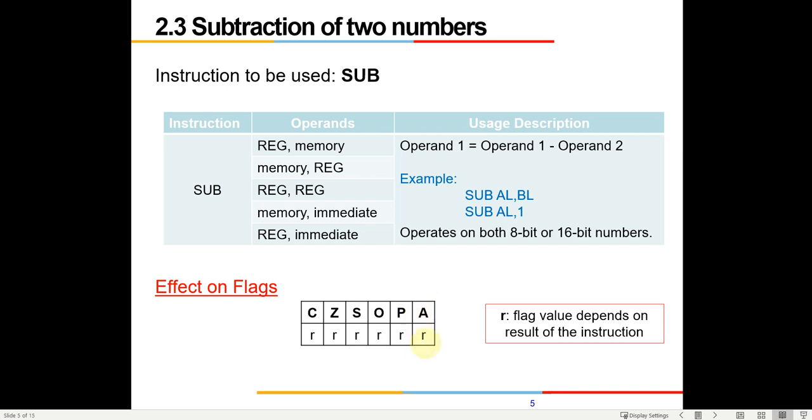Auxiliary carry we also discussed in the last class. If there is a carry from the 4th bit to the 5th bit, like if S0, S1, S2, S3 are the first 4 bits, then from S3 to S4, if there is a carry, this will be set to high. The use of this is whenever we are doing a BCD addition, we know that if there is a carry, we need to add 6. So generally this flag is used in case of BCD addition. Normally we don't use that.